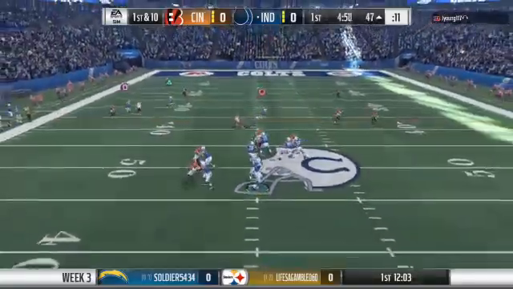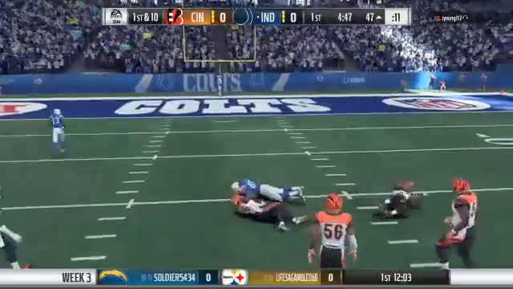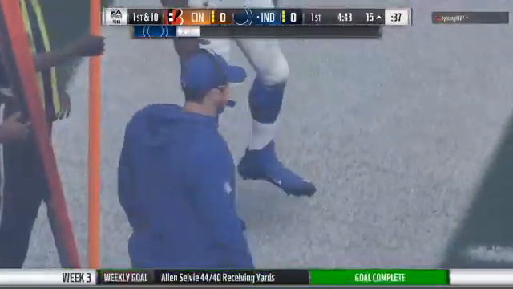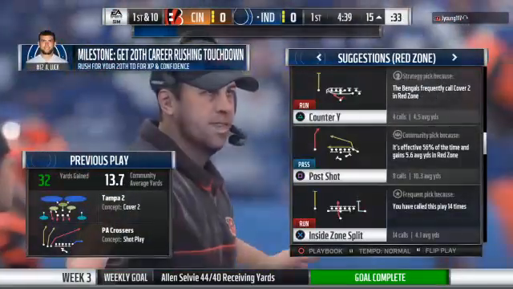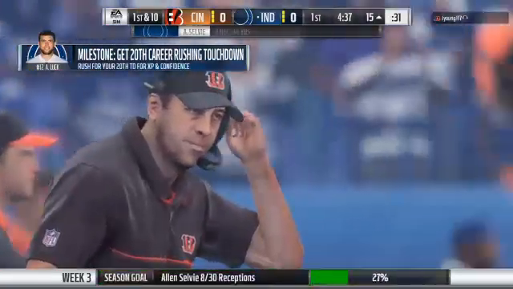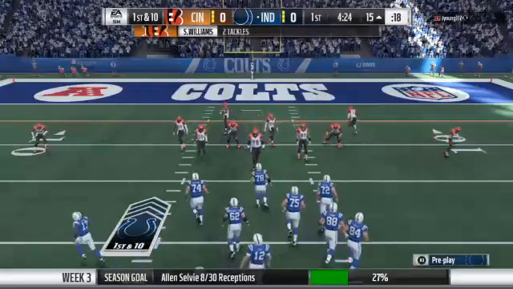Now a play fake here on first down. Oh, he's got a man wide open, complete. And he takes this down deep into Cincinnati territory. A gain of 32 that time. And the next snap coming inside the red zone here.